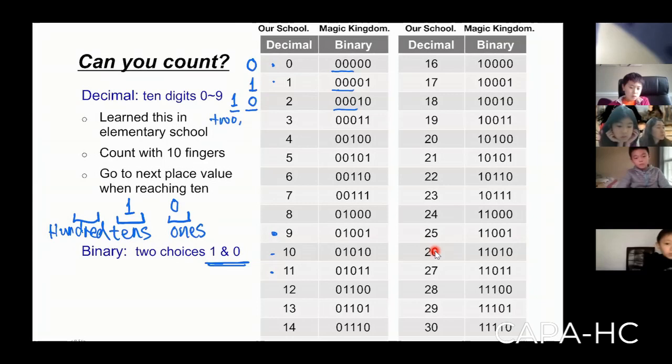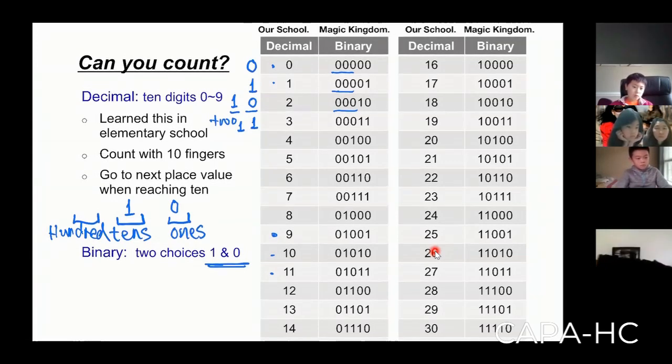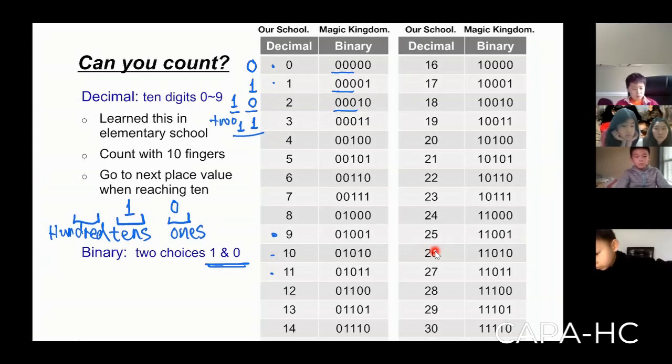They already move up, this means I have 2, and then I would add additional loose items. So when I count further, I'm going to have 1, 1. That's how people in the Magic Kingdom of ones and zeros write down 3.